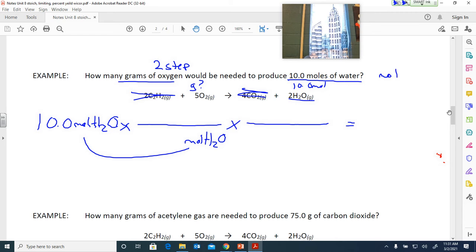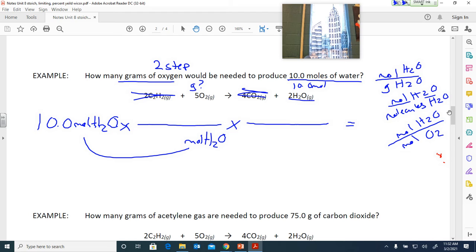So when I'm trying to figure out what I want to do, remember I have moles, I can go from moles of H2O to grams of H2O. That's our old conversion factor. I can go from moles of H2O to molecules of H2O, because atoms are for single elements. And I can go from moles of H2O to anything in my balanced equation. So I can go to O2, which is what they actually asked me to do. I can go from moles of H2O to moles of O2. So I'm looking at my three choices here. The one that's going to get me closer to my goal, which is getting to oxygen, is this one. I'm going to go here.